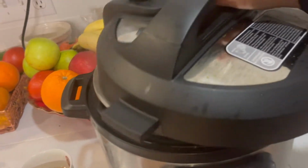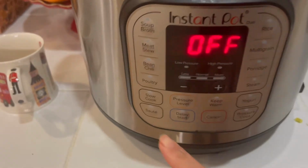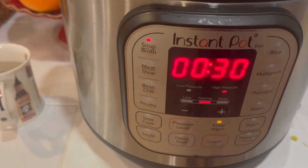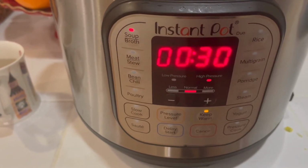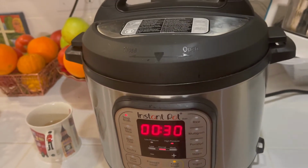So now I can just close it. And let's put it on the soup function. And I think we'll be good to go. Soup and broth. I'll be back.